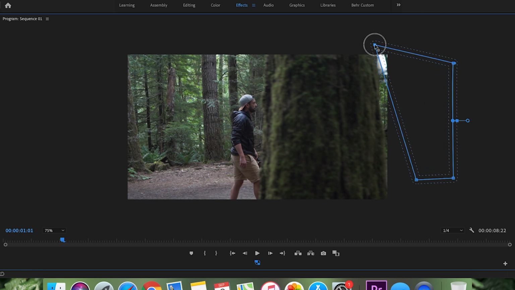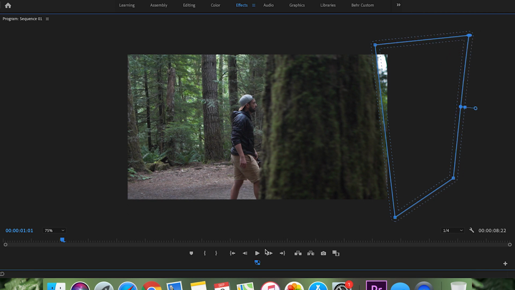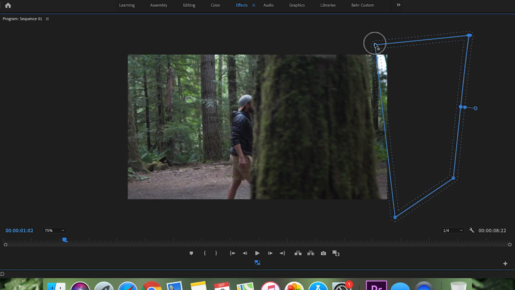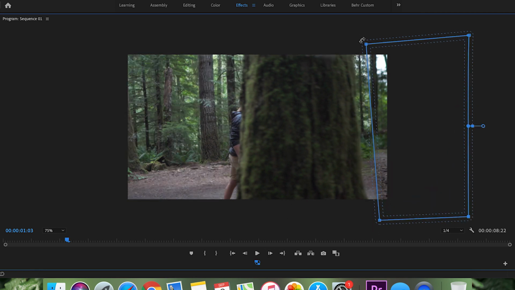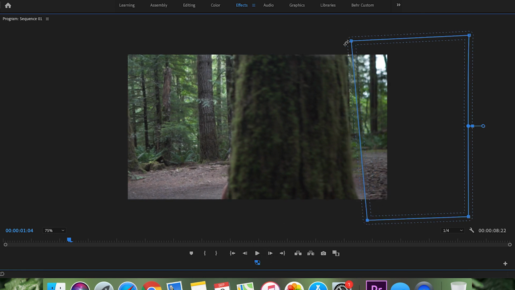Let's slide this into here, right there, and that's starting to reveal the next clip with the tree mask. You want to continue this all the way through. Very simple process, just like that, and continue this all the way through until you finish your masking.